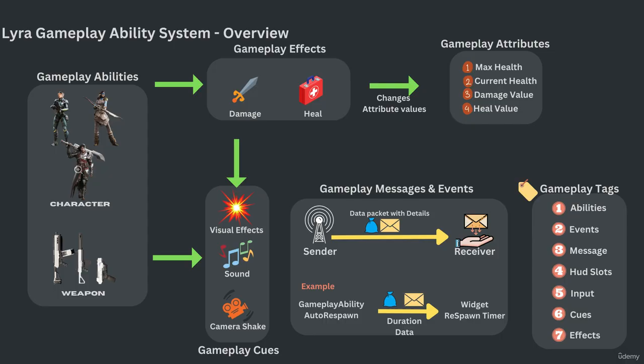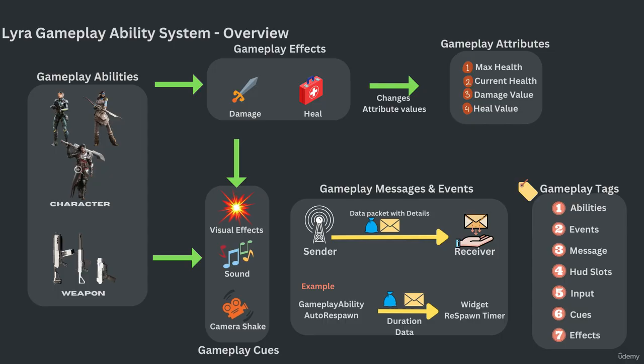Setting up the gameplay ability system manually needs significant work in C++. But the Lyra framework is already built on top of the gameplay ability system. This makes it even easier with a lot more reusable features, making the gameplay development an enjoyable experience. Let us explore the features of GAS at a high level in this section. And throughout this course, as we explore Lyra, we will be dealing with different aspects of GAS.